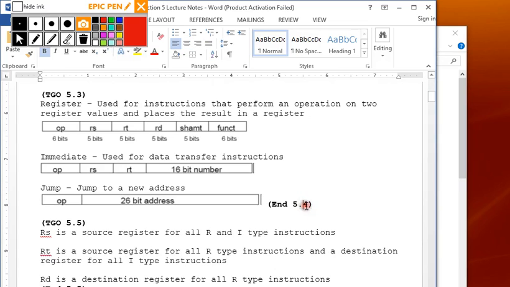So this should be 3, and this should be 5.4. So they're all going to be off by 1, but I'll fix them in real time.